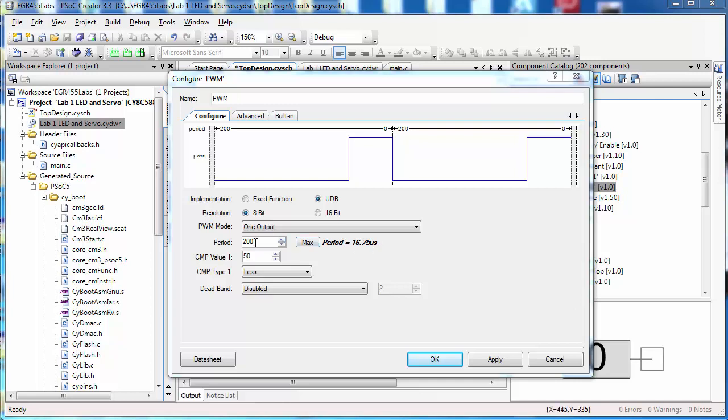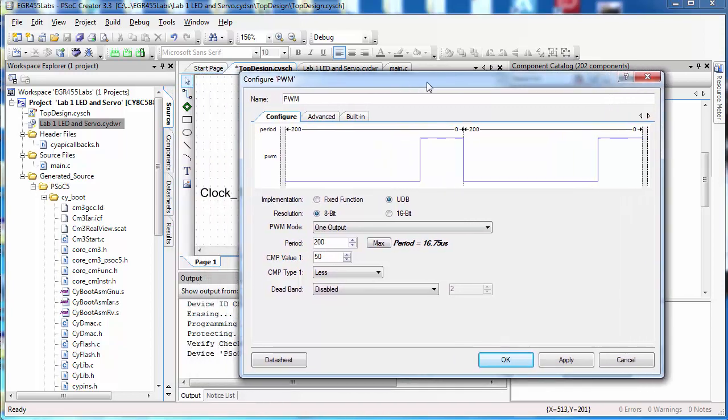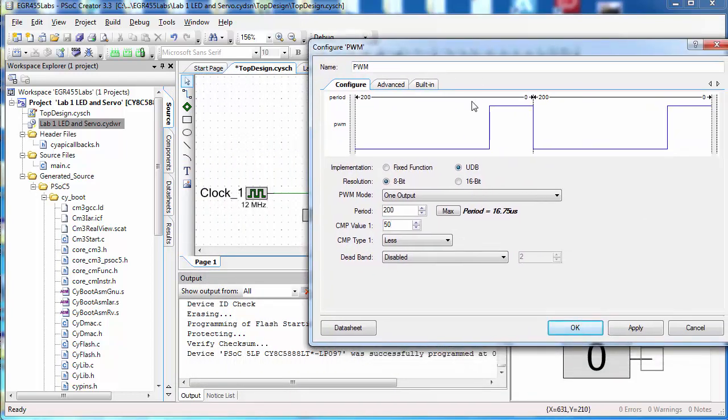How could we set the period and compare value to achieve a flashing pattern of 100 milliseconds on and 100 milliseconds off? In order to figure that out, we have to understand what the units are of these numbers in the period and compare value. The units we find out by looking at the clock that we've wired to the PWM.